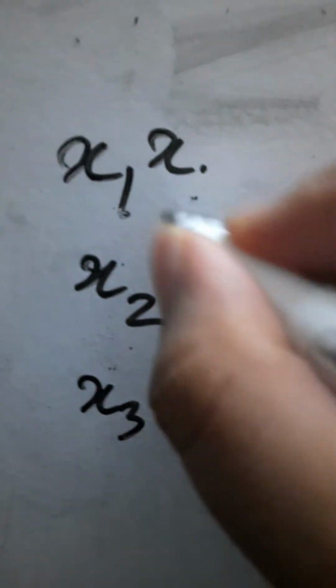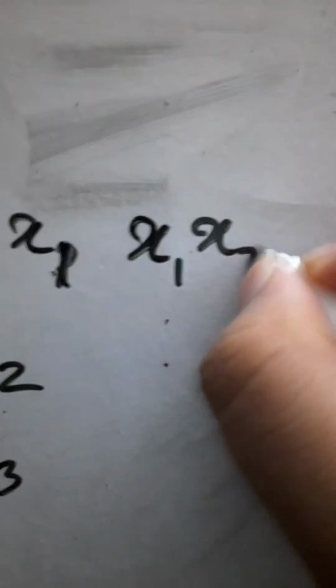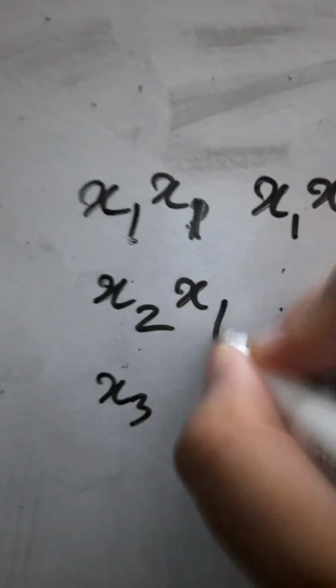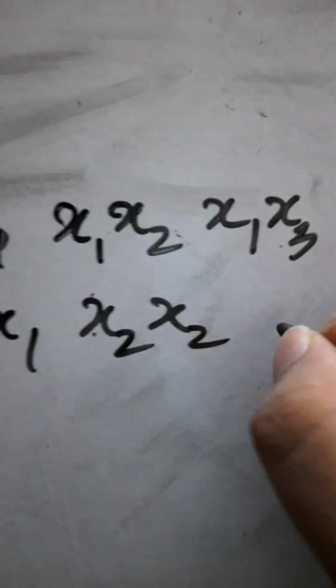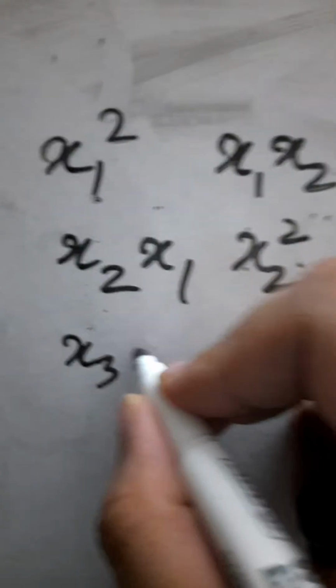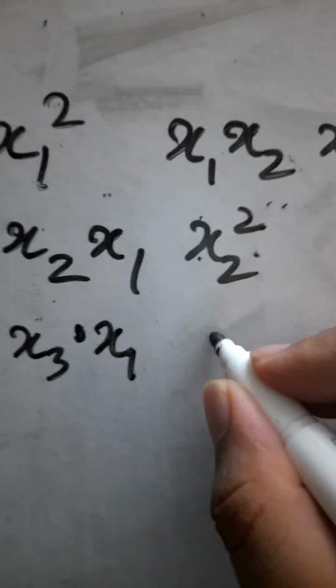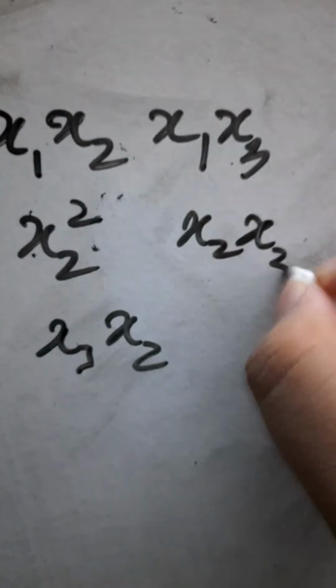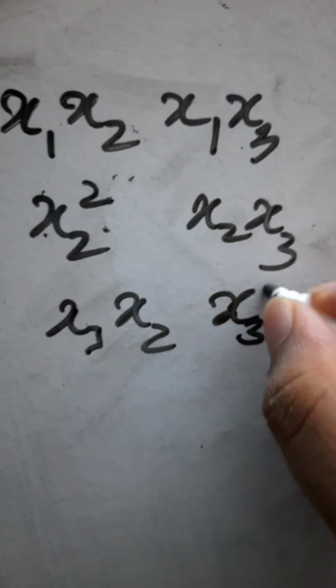Okay. So first we multiplied x1 with x1, then x1 with x2, then we use each combination. x1, x3, then x2 with x1, x2 with x2. By the way, if you don't know, x1 into x1 is x1 square, since the same thing is getting multiplied 2 times, so it is easier to write it as a square. So x2 into x3, and x3 into x3, which is x3 square. So this is how your denominator is going to be, right?